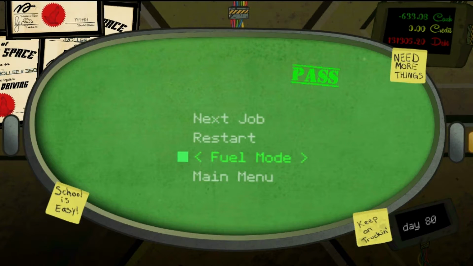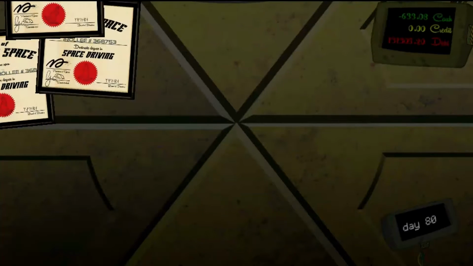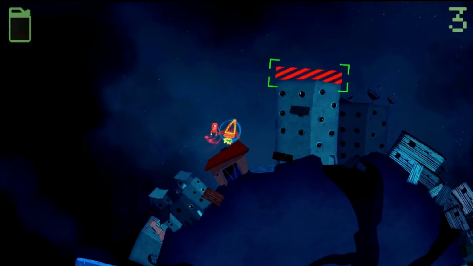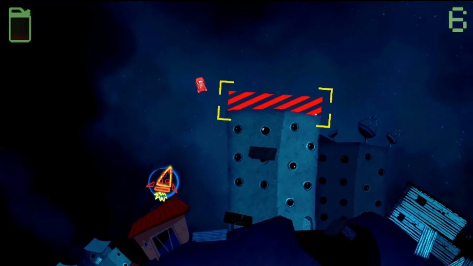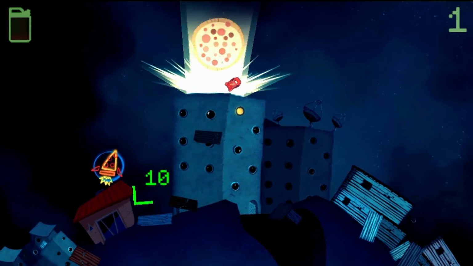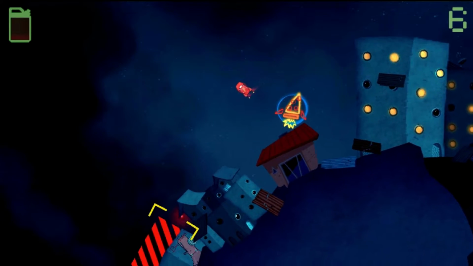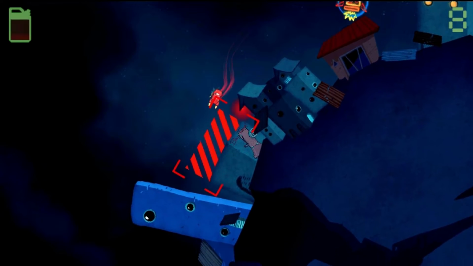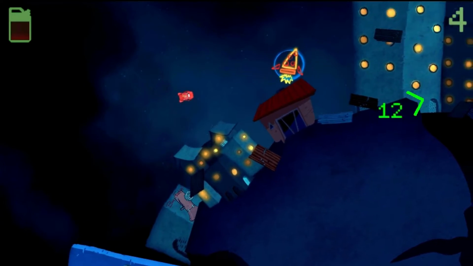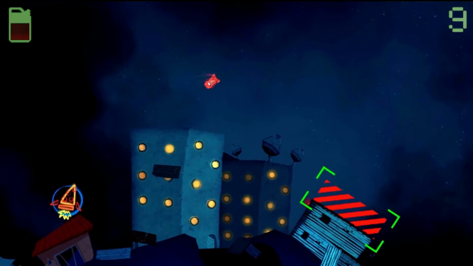But anyway, fuel mode is about what it says on the tin. We'll just do it all on the same level so you can see what it's like. Fuel mode is basically, you have a lot less fuel than you do normally, so you have to conserve it as much as possible in order to get the level done, more or less. As you can see, my fuel is already going down, but successfully pulling off an objective will give you more time, and that's how it works on the normal levels as well. Sometimes you get more time.